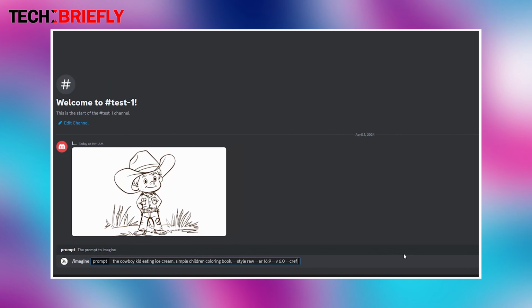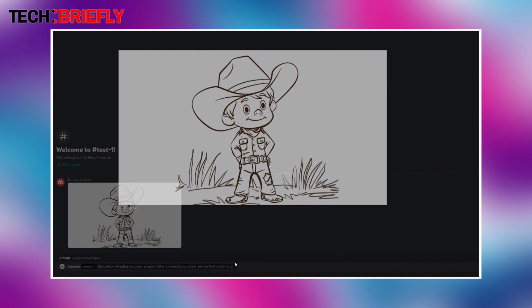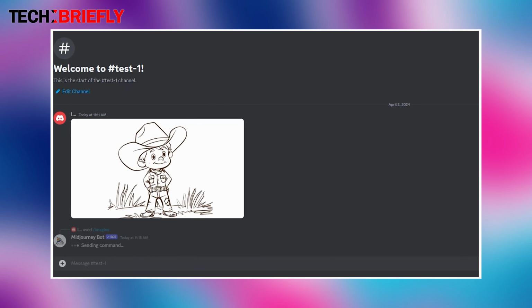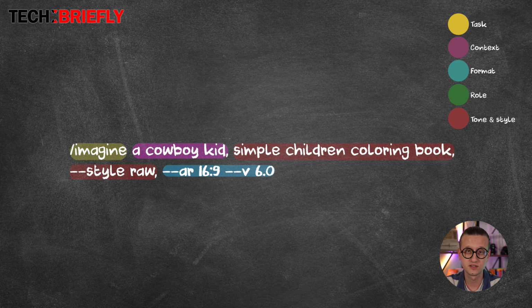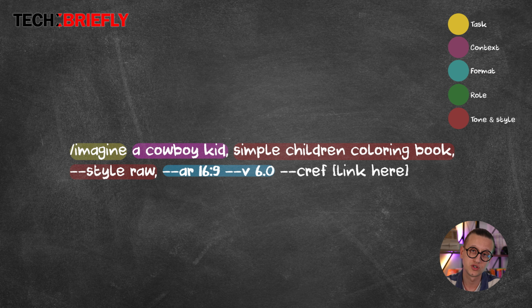First, drag and drop your root image on Discord and hit enter. Then, right-click on your image and select copy link. This link you copied will be your reference. Let's modify our prompt now. When writing your prompt to add a consistent character, all you need is to type --cref, space, paste the link and hit enter. Midjourney will automatically shorten that link. You can use this short link to create more images based on this reference image later.